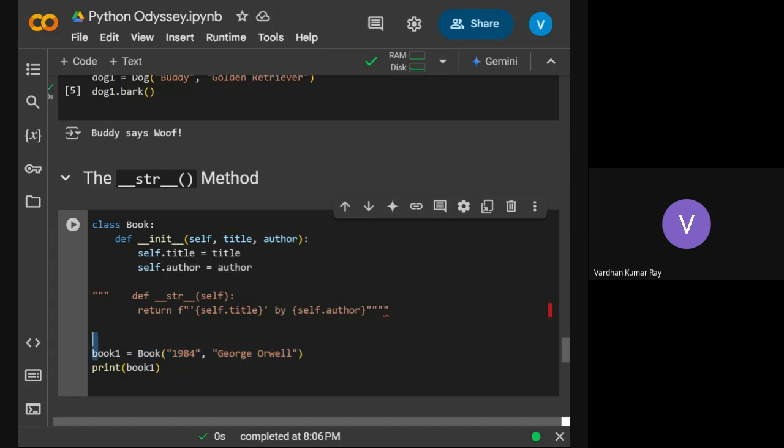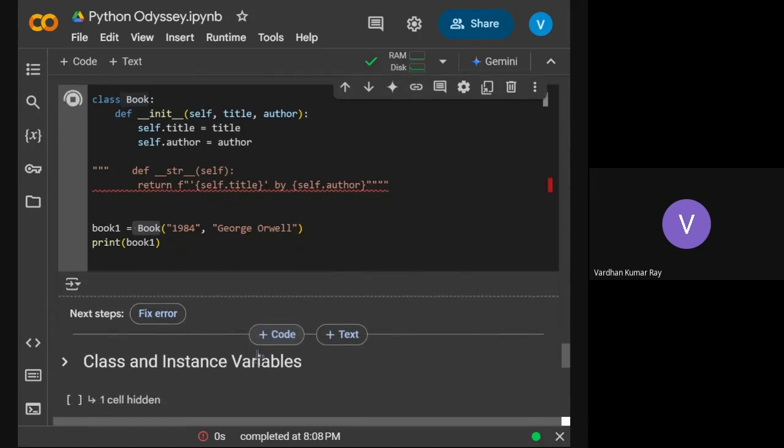it's very intuitive to print something, right? If I made a data structure like a list, dictionary, or tuple, one obvious thing is you will just print that. So here I've created the object book1 of the class book. If I print that object, what will come on the screen? Let's see. Okay, there is some issue with this. Just give me a second.